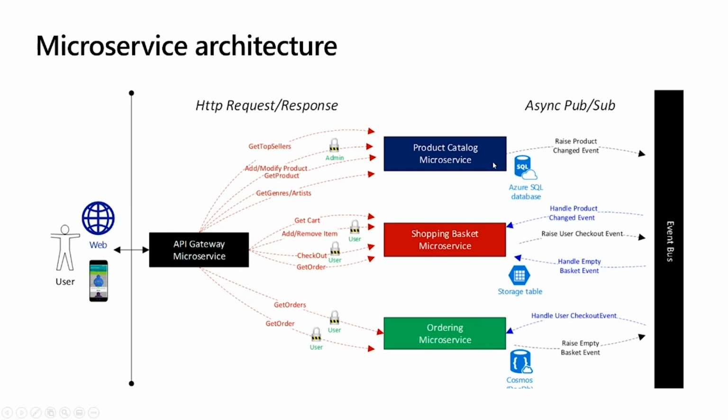Those will be talking to different databases based on your requirement, which might also talk to a single database. And then you need to have a queuing mechanism. In this case, we are leveraging Event Bus in order to have messaging across different microservices. If you need to access some of the common data, then you can use Event Hub or Azure Service Bus, which provides a way to communicate across different environments.